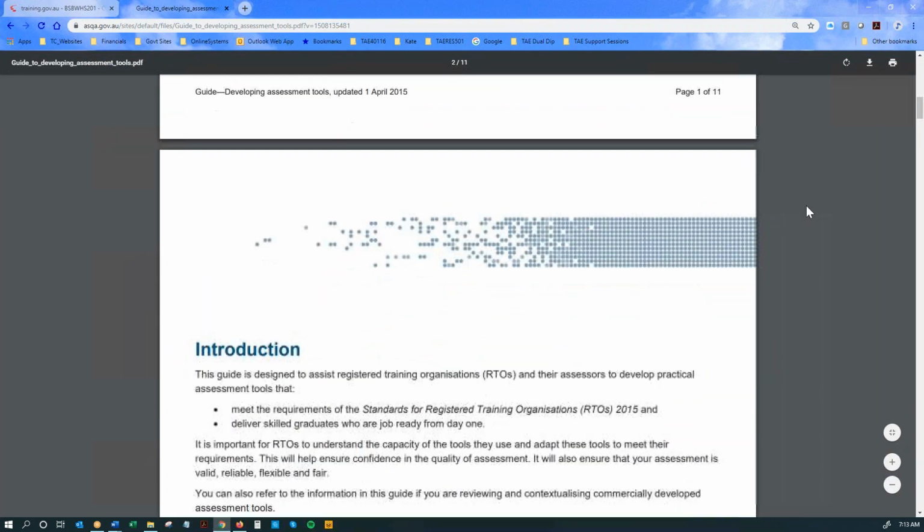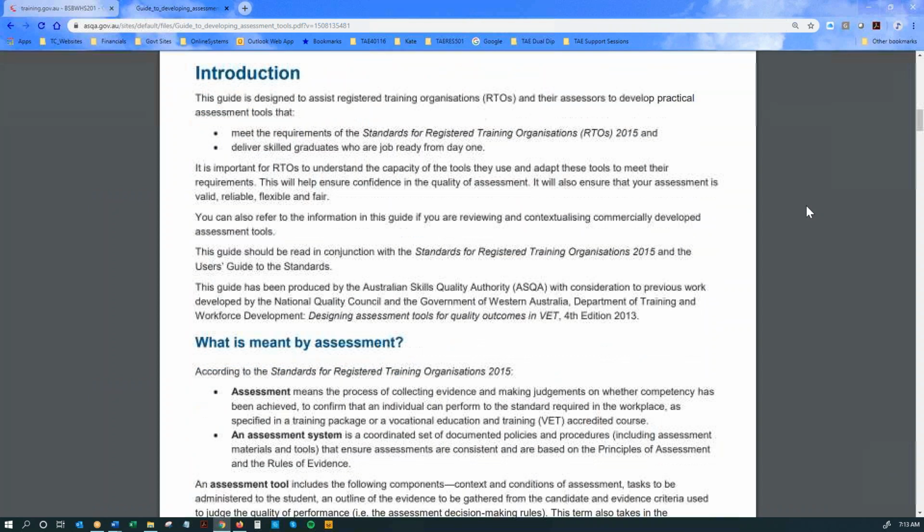So let's scroll down to the first section. It has a little bit of a summary about making sure that this whole concept of compliant assessment is taken very seriously. It actually sits within the standards for RTOs, so it is a very strong compliance factor, as I mentioned. RTOs will be assessed against whether or not they've met these standards as part of any audit that may happen by the national regulator.